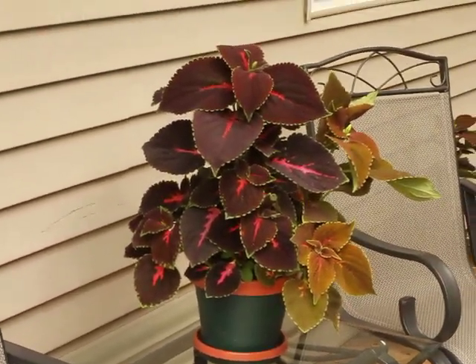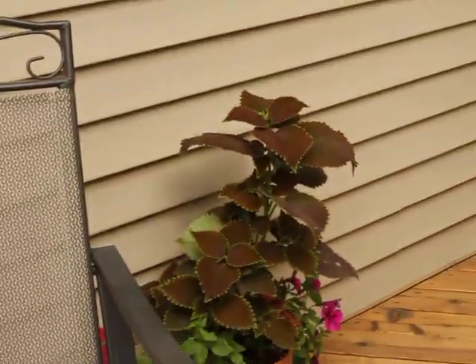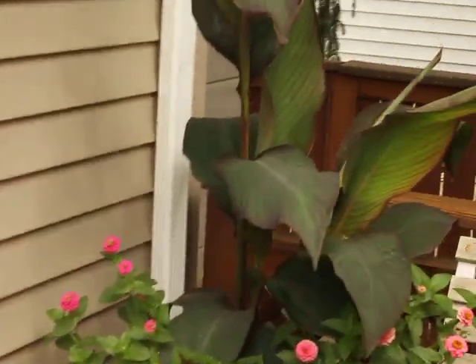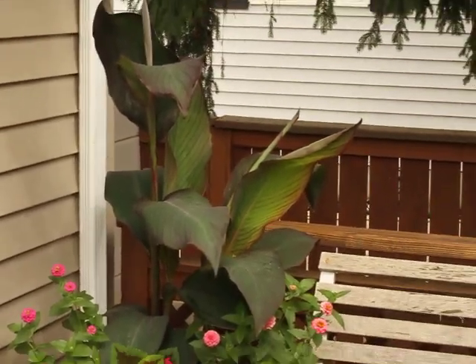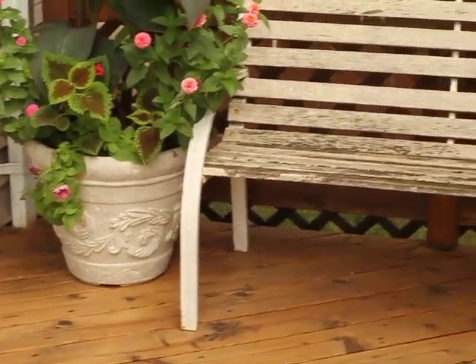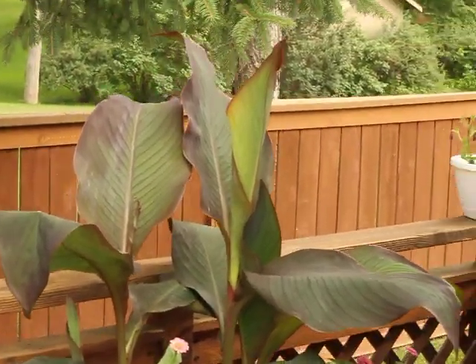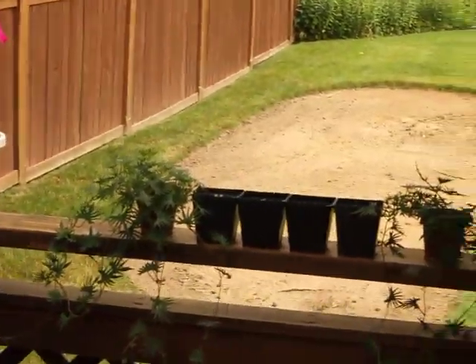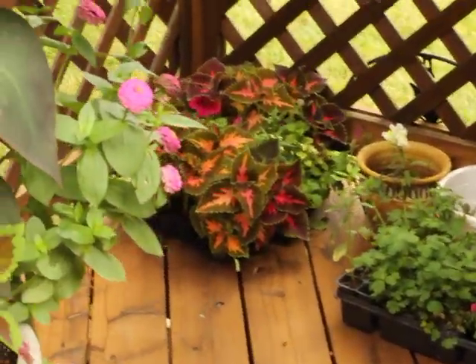It's amazing that I got all this to grow in such a small garden window. I'm going to call this video 'Pots and Flip-Flops' because I'm wearing flip-flops — you'll hear them flap. Another canna lily, large pot. These all still need to be planted, and more still need to be planted.